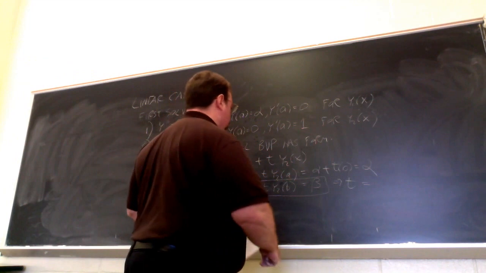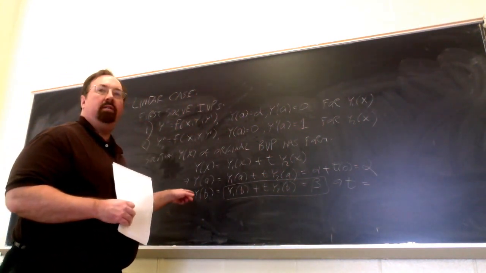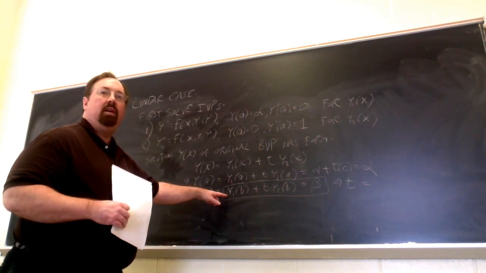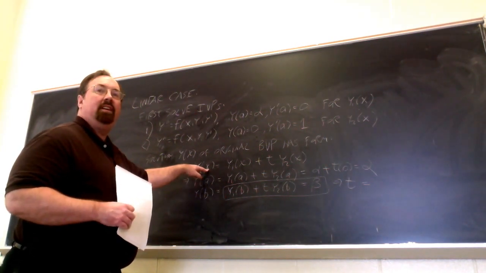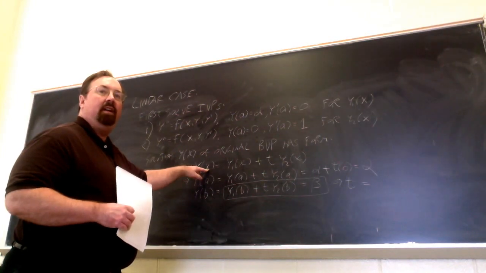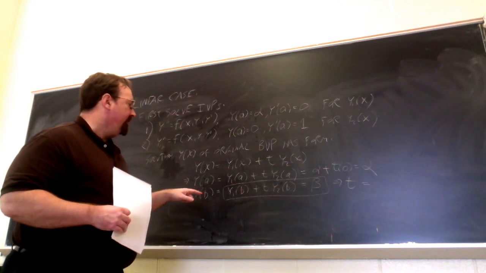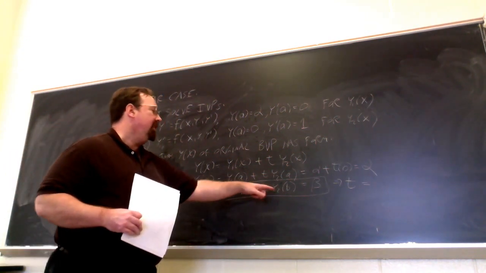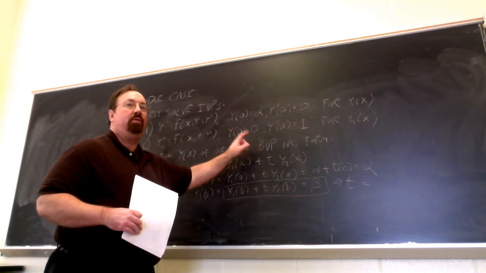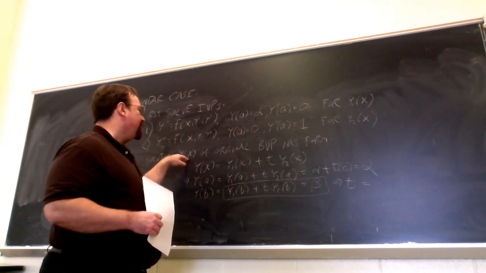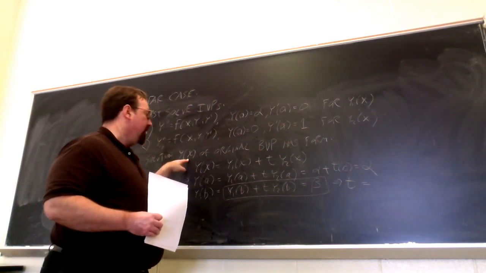Wait, where does y1 of beta come from? I'm just plugging in x equals a and x equals b into this. Yeah, but I get where we got y1 of a equals alpha. Oh, we're just letting it equal beta. Yeah, because y of x is a solution of our original problem. So we're requiring that this satisfy both our boundary conditions. So what does y2 of b equal?